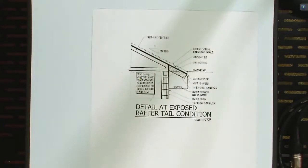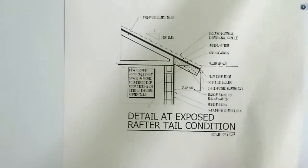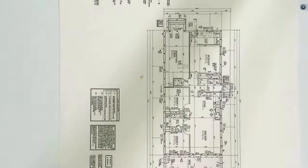Just a little better breakout of that exposed rafter tail, the beadboard underneath. And that's where we show, I know that was a concern, that we have exactly 2 feet. I don't know that you really want to look at this, but that's the elevation, and of course we mirrored it, flipped it, and it's accurate at this time.